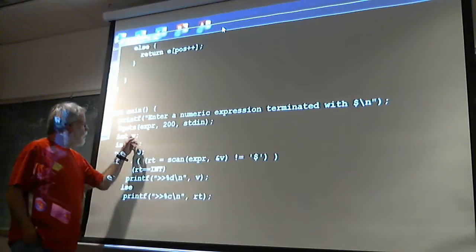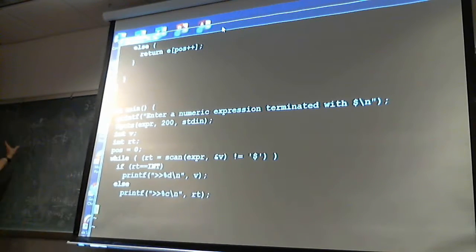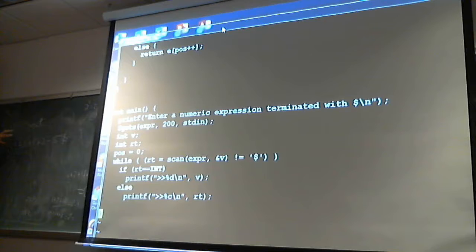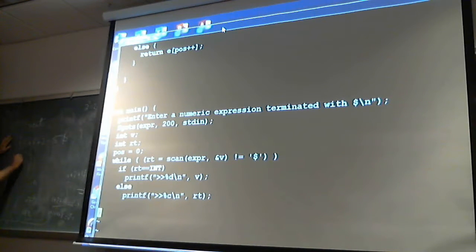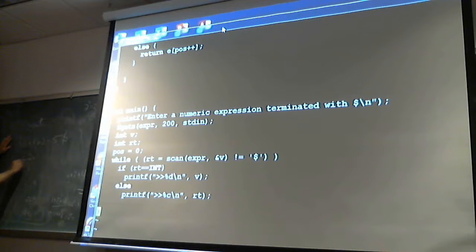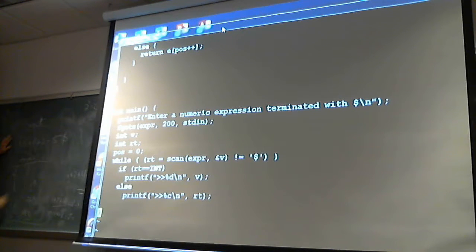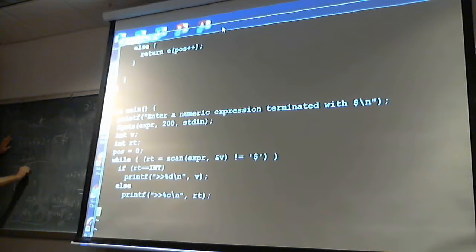We're using this integer variable w, and there are two things it's finding: integers and operators. If you were really doing a complete thing, the other thing you would have in formulas are variables. But for right now, we'll stick with integers and operators.